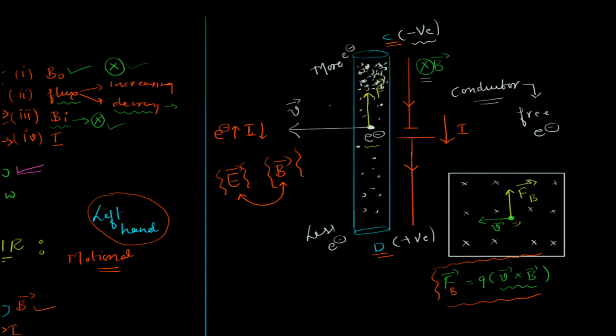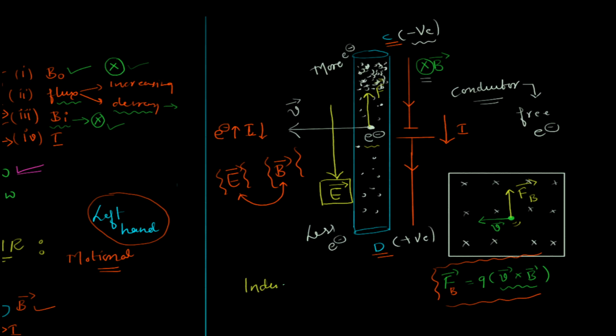I hope we remember that electrons experience force in a direction opposite to electric field. So I can in fact say that the electric field is making these electrons go up, and an electric field which makes the electrons go up must be in downward direction. And this electric field right here is actually a very interesting concept. This electric field right here is called induced electric field.